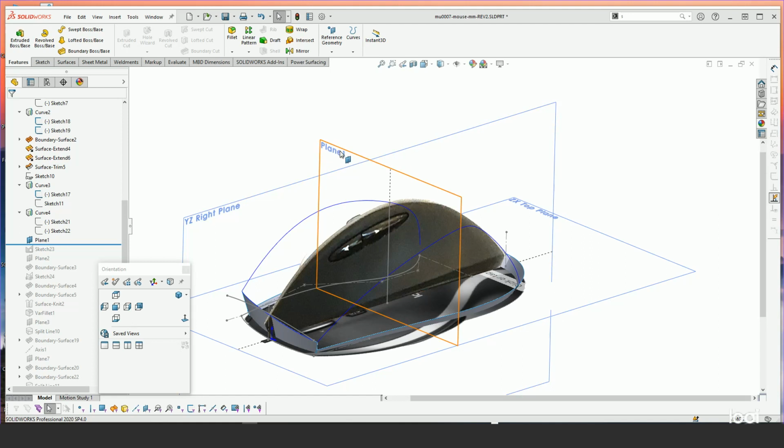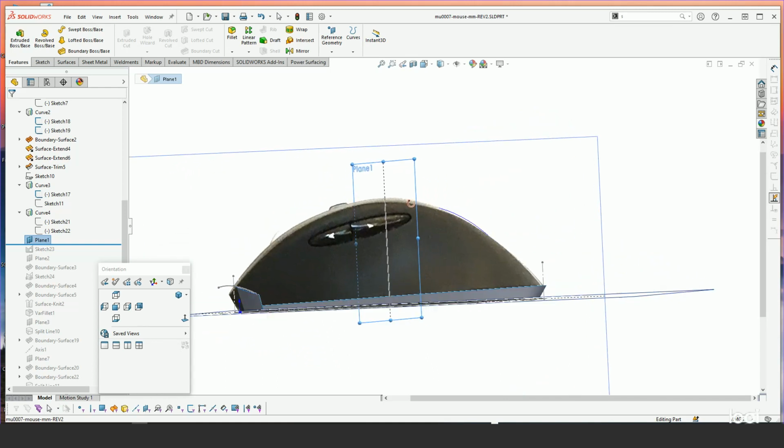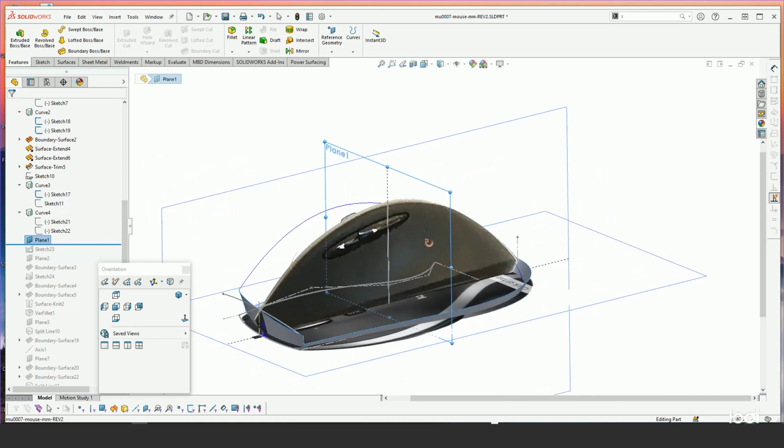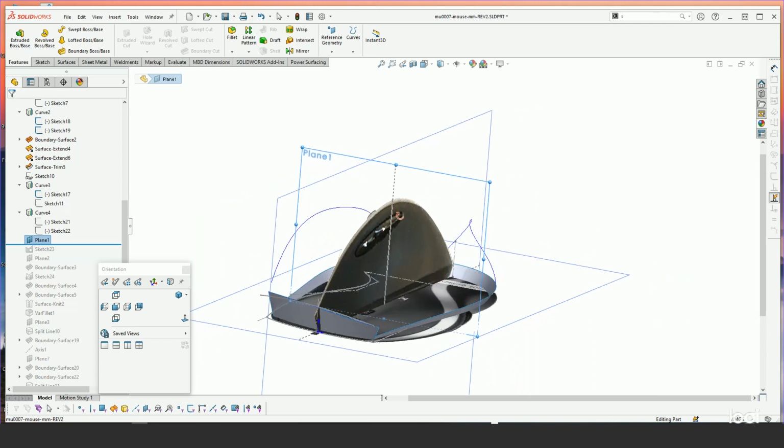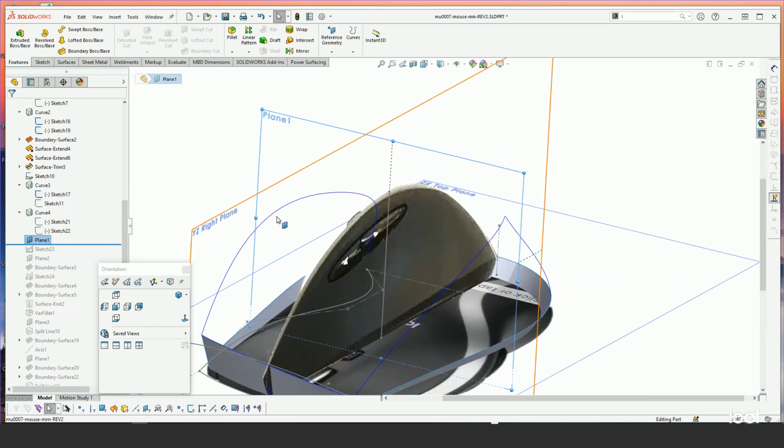Moving forward, I've created a plane from the front default plane that is approximately midway through the mouse, using some construction geometry with my sketches to establish where that plane is. With that, I want to create an arc that represents the section midway through the mouse at the apex.